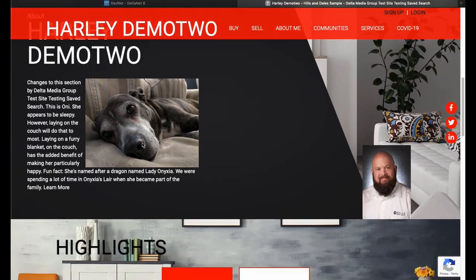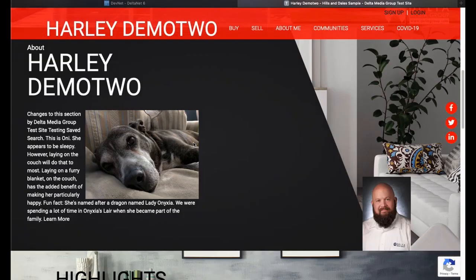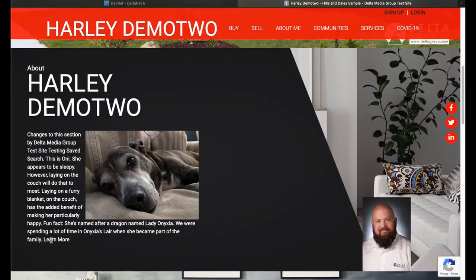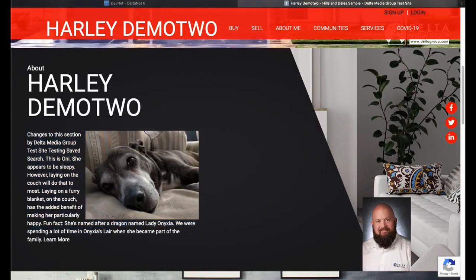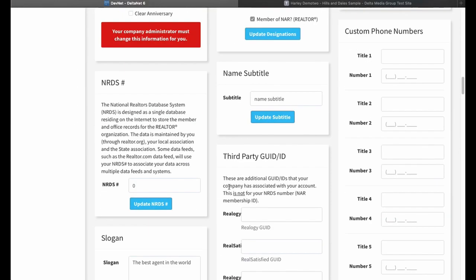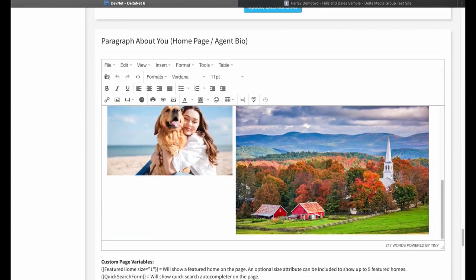So let's scroll down a bit. There's my content, and you can see it's not showing the new content on there. Let's reload it once. I see. On this particular template, it just naturally limits the section a bit. So it won't display the entire thing here just because of this particular template. However, on most templates you would be able to see all of the content from that section right there. We'll go ahead and scroll back down to it. But you can see that it's all saved there. So on most templates, it would display the whole thing right on the home page.